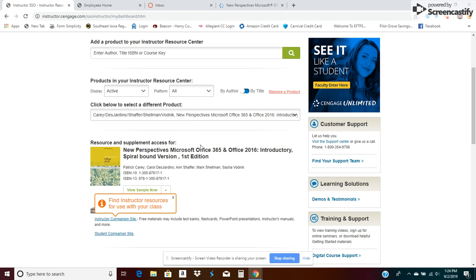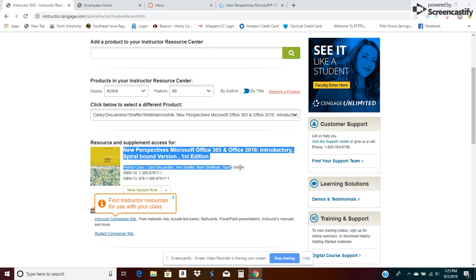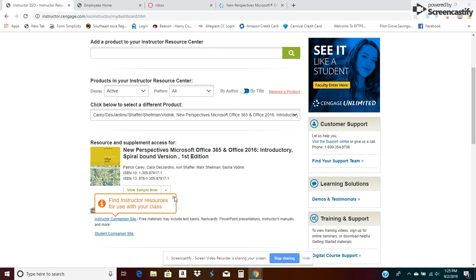Okay, I've had a lot of students inquire on how to find the textbook for this course using their Cengage Unlimited code. So once you log in with your Cengage Unlimited code, you can either search by ISBN, or search by authors or by textbook names or whatnot. But here's all the information that you need to find your textbook.